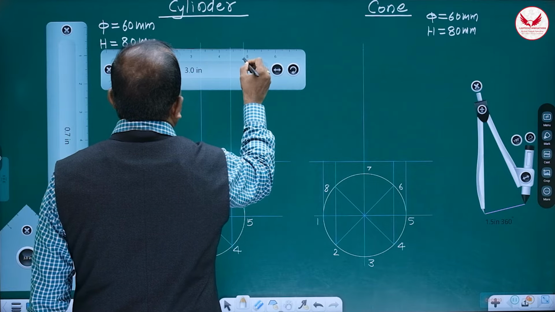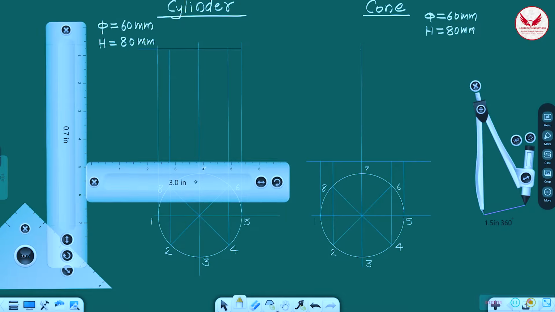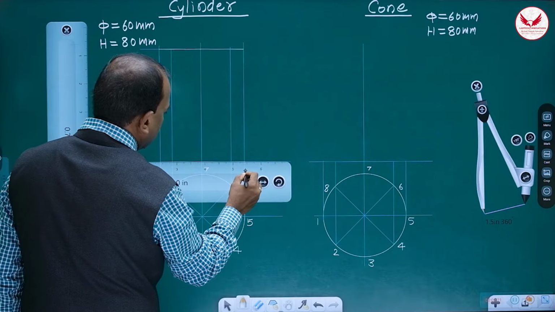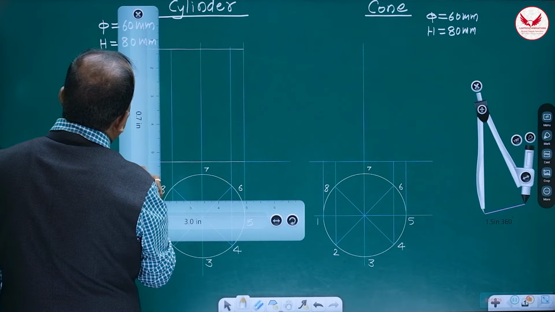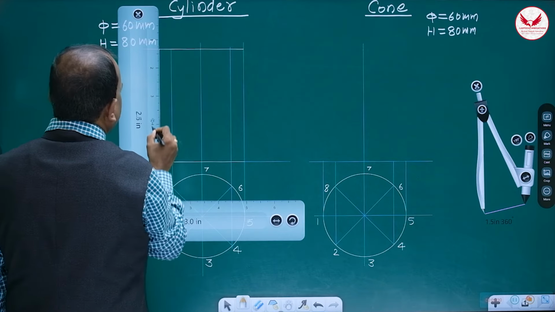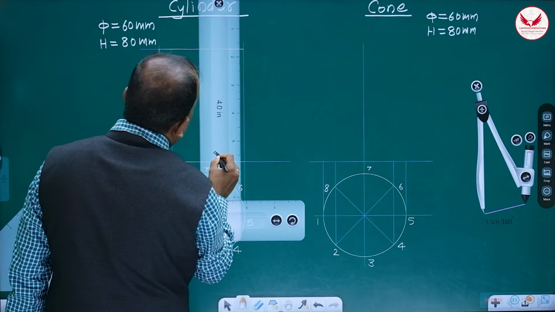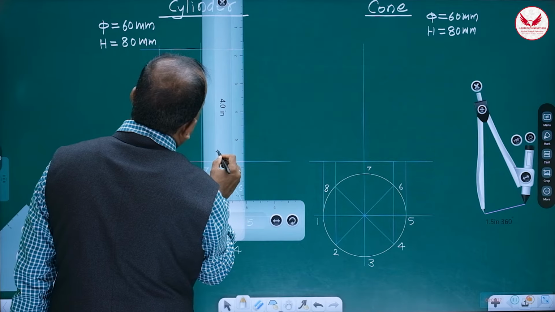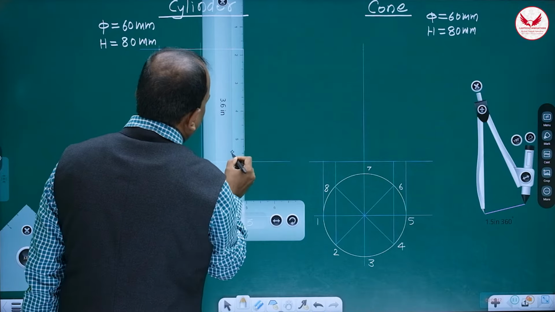So it's the top of the front view. Its bottom means base of the front view. It is like this. And its outer edges must be dark. Generators are the imaginary lines. Don't make them dark. Only the outer generator or outer line of the object must always be dark. So it is the basic principle of the drawing.